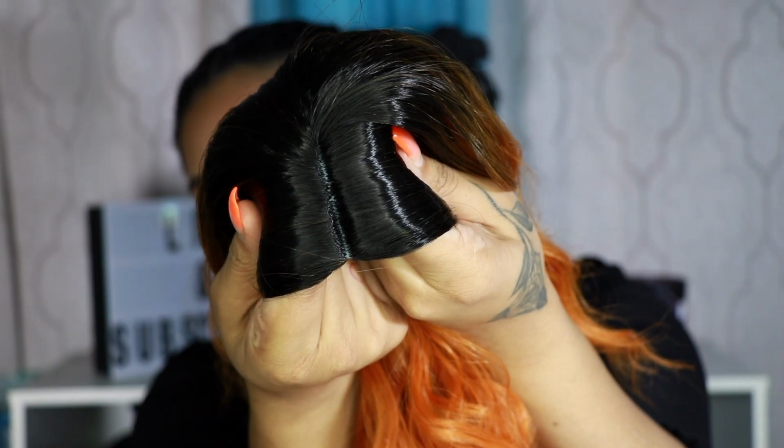Like, who cares? But honestly, I'm not an expert at wigs, so I don't really know how to put them on as well. I know some people be combing their edges. So I'm going to go ahead and try her on. This is what the part looks like. And it comes with these 2 tied up so it won't fall off and whatnot. But okay, let's try her on. How would I do this? I'm telling you guys, I'm not the greatest at putting on wigs. Oh my god.